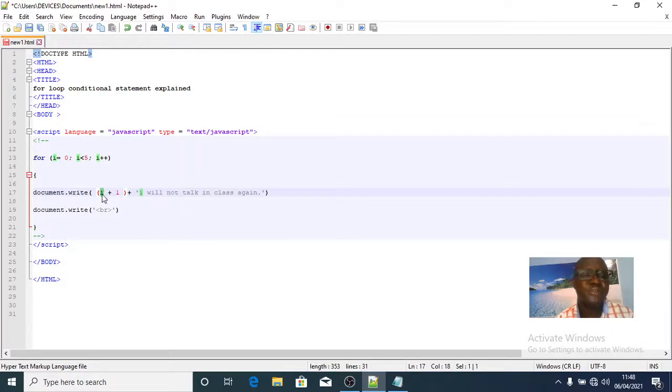So when it gives it number 1, I will not talk in class, I will increase it to 2 because i is assigned to the increment sign. So it will print number 2, I will not talk in class, number 3, I will not talk in class. Then what's the function of this document.write? You see that when it prints on the first line, I will not talk in class, the document.write has a BR here.